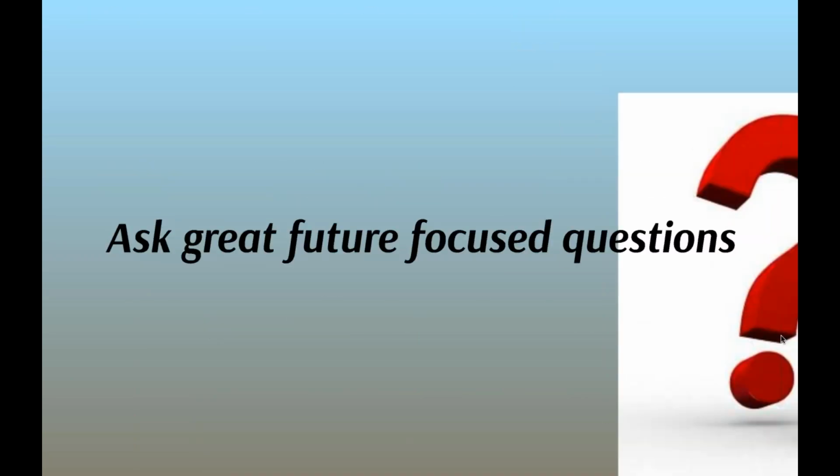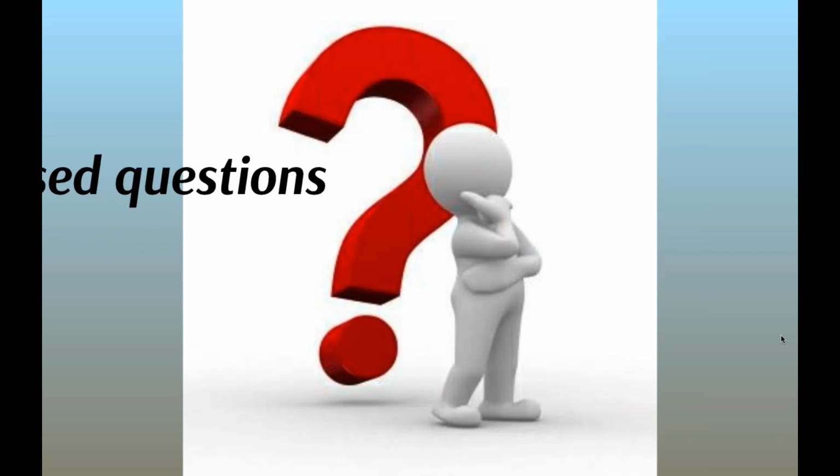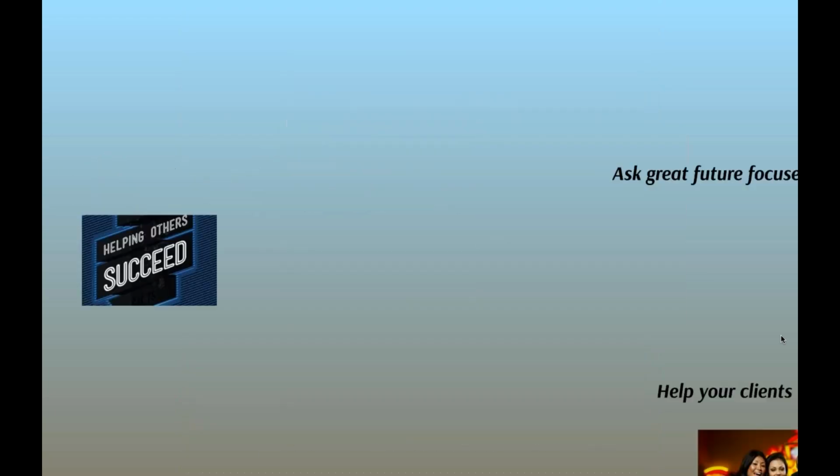You do this by asking, in my opinion, great future-based questions. You got to understand where the client is going in the future, not where they've been. You got to understand where they're going, and it just frames the conversation to have excellent future-based questions. It frames the conversation beautifully to have that risk mitigation discussion. So ask those great future-based questions. Hey, if we were standing here 3 years from today, the 13th of February, 2021, what has to have happened for you to say this has been the best 3 years of your life? A great future-based question. Ask those questions.